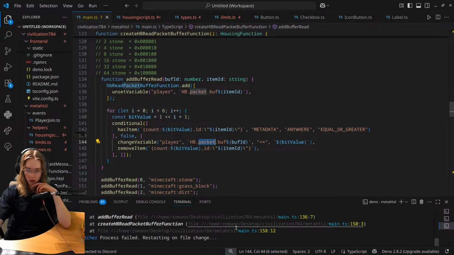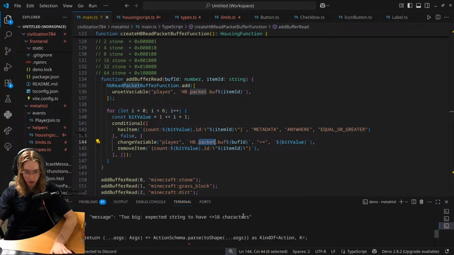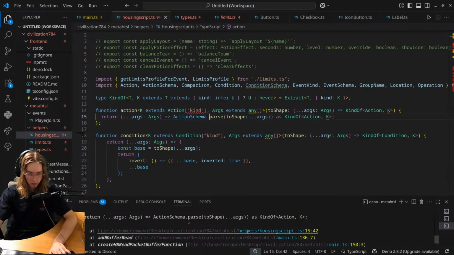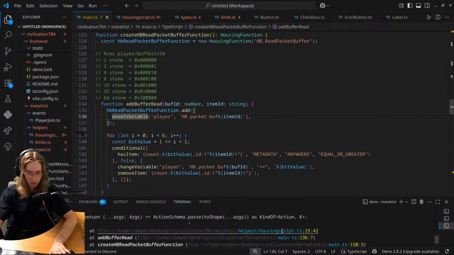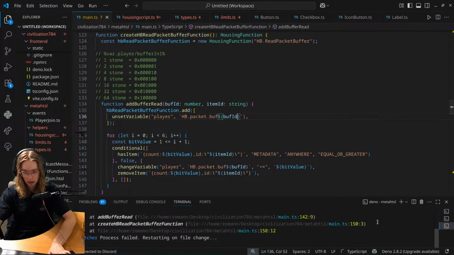It shouldn't be too long. Where are we getting this error? From main. Oh, we're putting an item ID. We need to put in buffer ID. Duh. Okay. I think we're good.